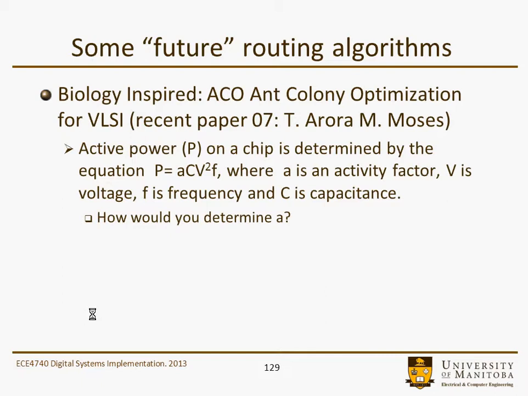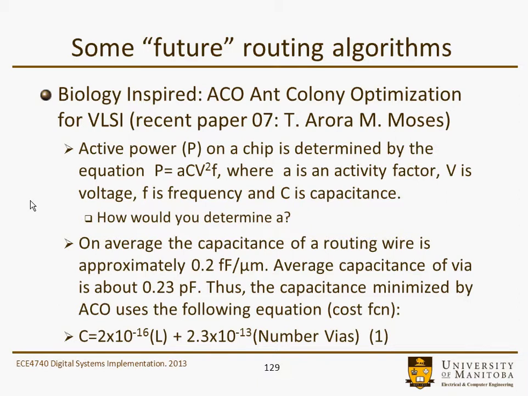And what they were trying to do was come up with something that's going to minimize this active power. So they get some kind of relatively simple equation where they have an activity factor times C V squared f, which we've already figured out why that would be the case. And the activity factor basically would be related to how often that particular module is toggling on and off. So you basically determine A empirically.